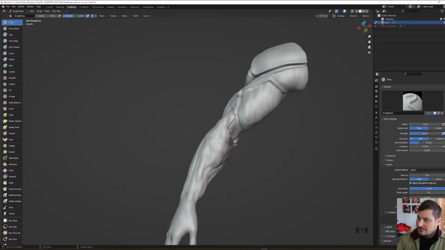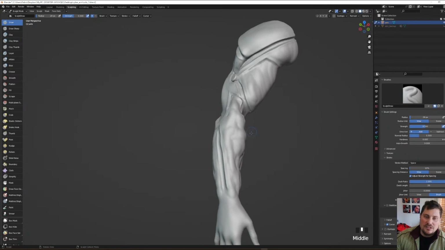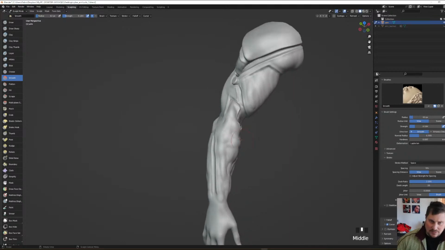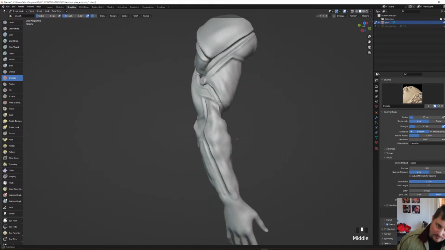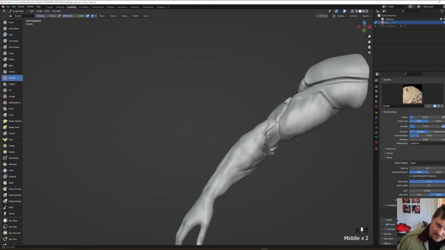Okay, let me look at the references a little bit more. One thing that I want to do is start to smooth this area here. Don't have a lot of time. Let me start smoothing this area a little bit. Then maybe another thing that I'll do is scrape it.